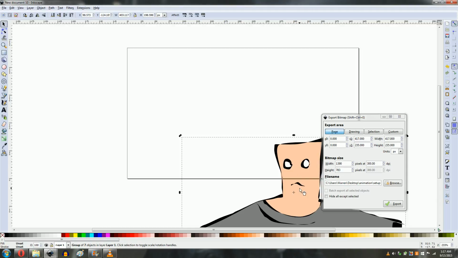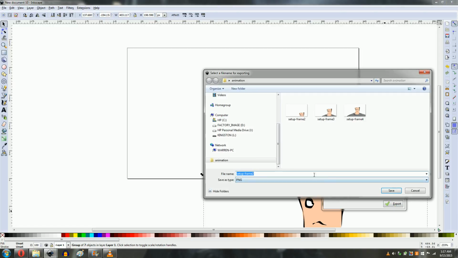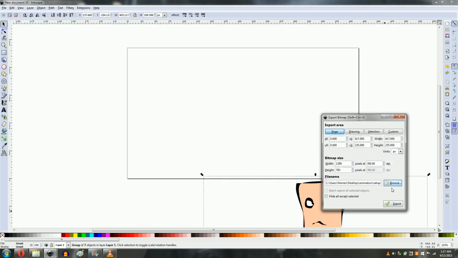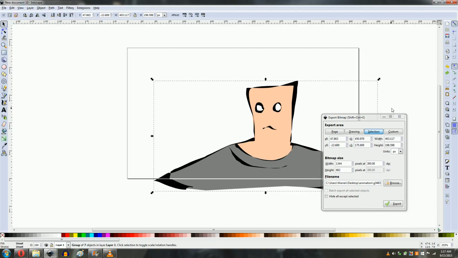Alright. Click them off of there. Alright, export. Make sure you browse. Go to change it to the frame. There you have your 3 frames of them coming up in the blank frame. Make sure you hit export. Make sure that says page. Alright, now it's 3, right? Yep, alright, that's where he was at.